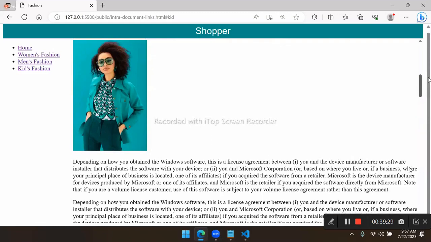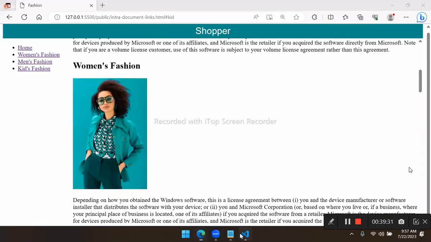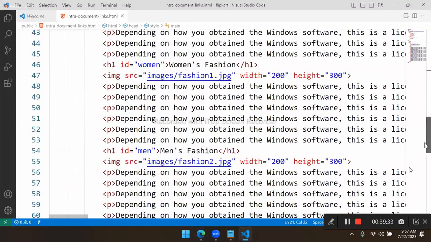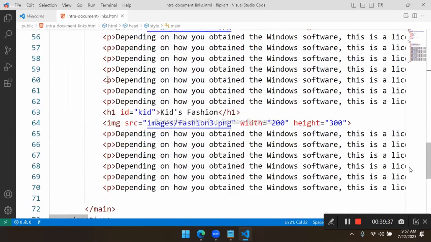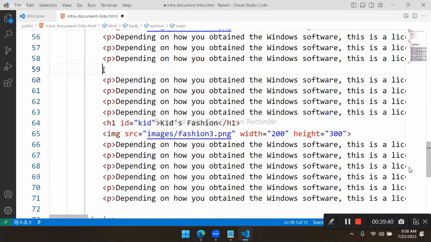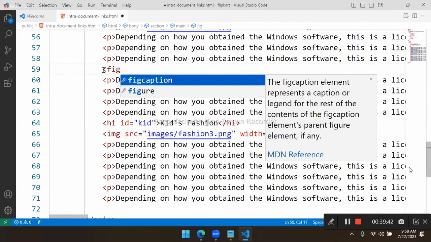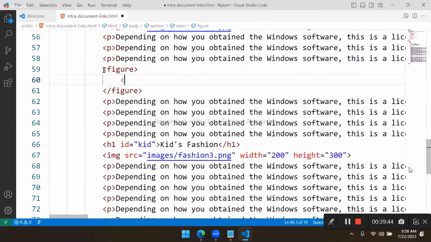For example, suppose somewhere in the middle, somewhere here, I am adding a figure. You remember we learned figure and figure caption. Here I have given some Realme mobile.